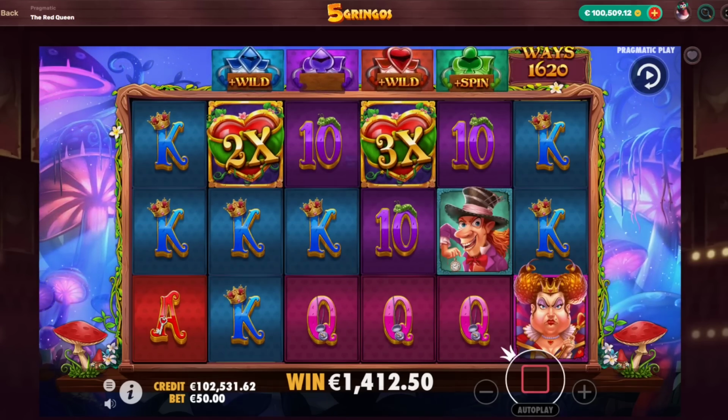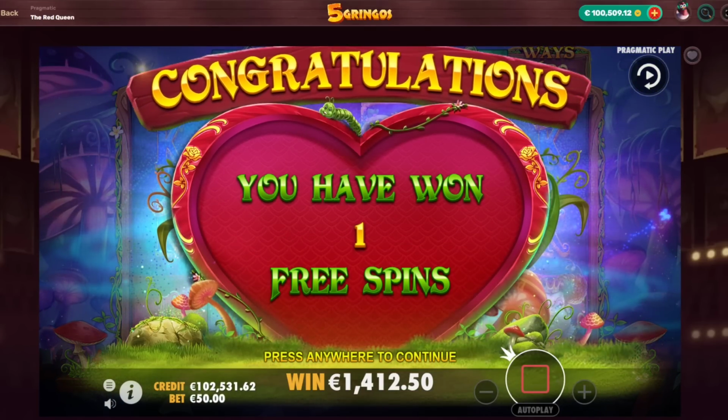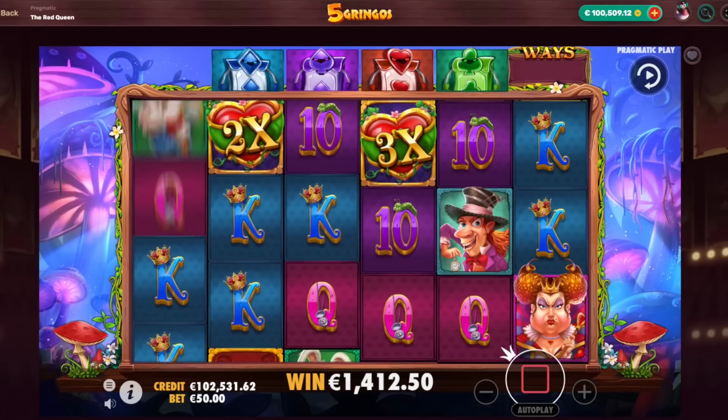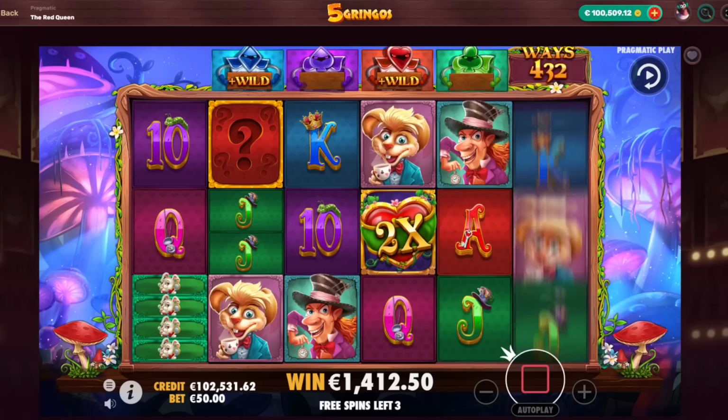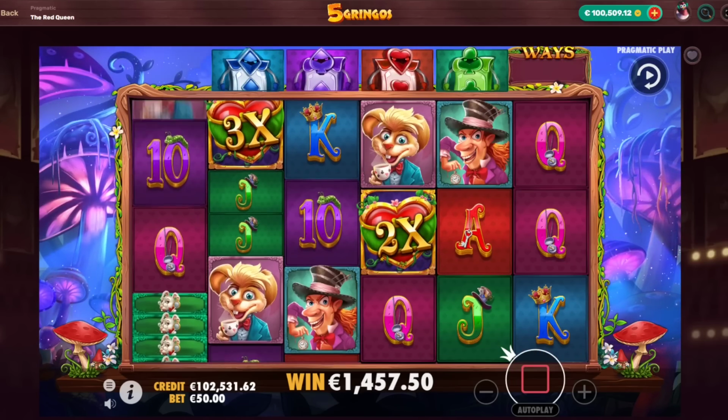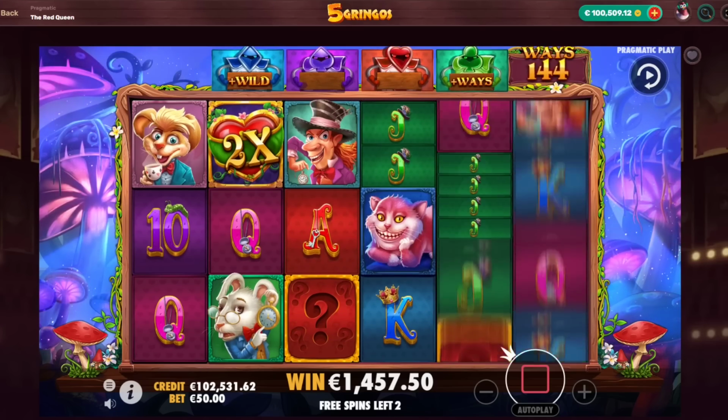Only kings, right? They did not even win all the way. Extra spin once again. Nice stuff, buddy. Nice stuff here with all the extra spins. How many more? 1,400 euro? 5 more? No, 4 more spins. Now, this could pay. Still not. Even double multiplier wild there. And it still did not match up.